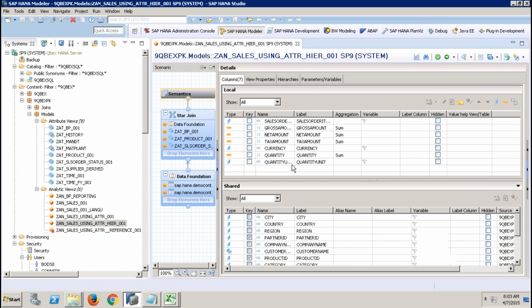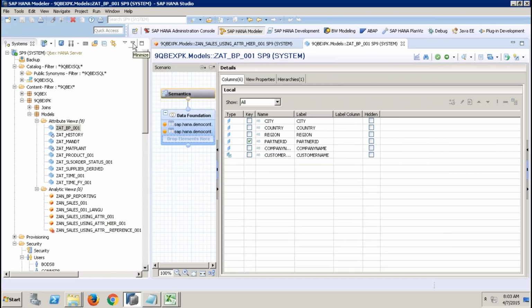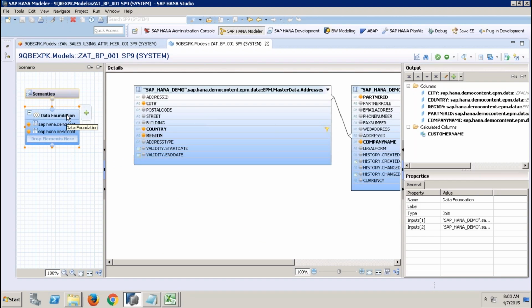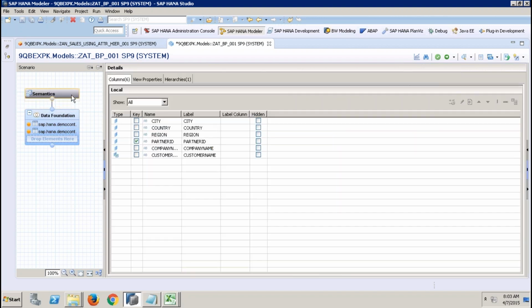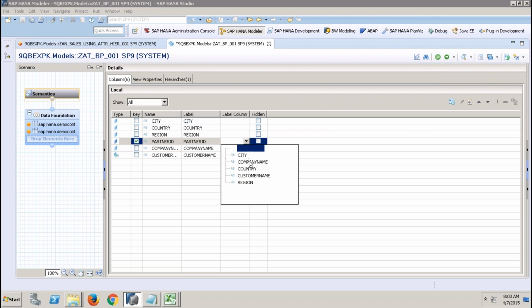So if you get in, let's open this BP001. Okay, see now what I want is for partner ID, I want to show the company name as text. So you can say label column, drop down, set that as company name.